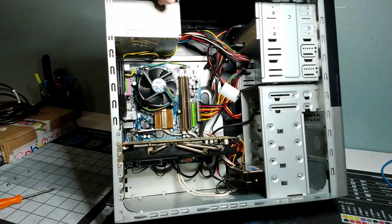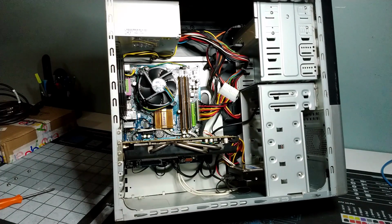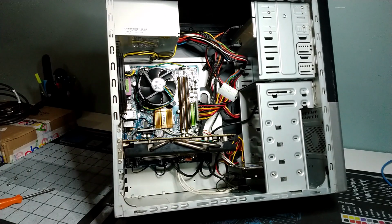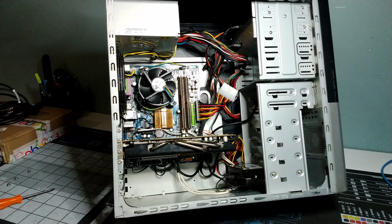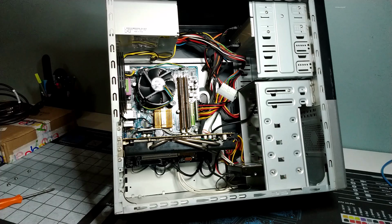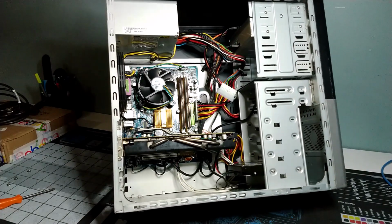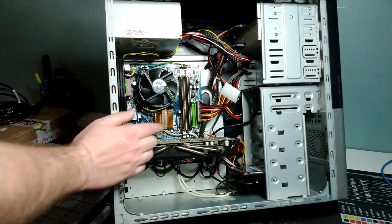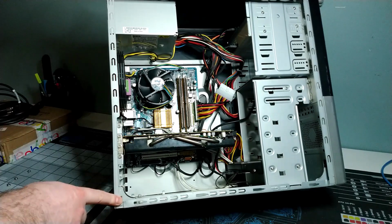So we've got our pretty much no-name brand power supply, and then we have this Gigabyte G31M-ES2 system board. LGA 775 socket type for a processor. I can't remember off the top of my head what it is. We'll find out when we boot it up, however. And then we've got a pair of memory chips in here. I think I only have 2 gig of RAM installed in this system, and I think it was because it's using DDR2 memory. Yes, so this system board here, while being LGA 775, is an older board, obviously, and it only has DDR2 slots. So I've only got 2 gig of RAM installed in this system, but that's okay.